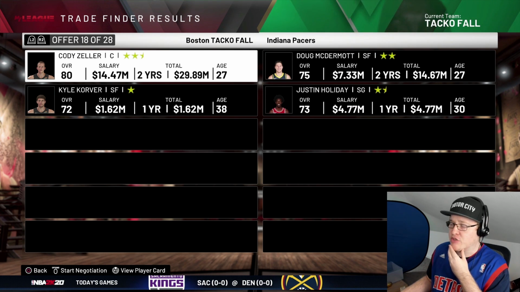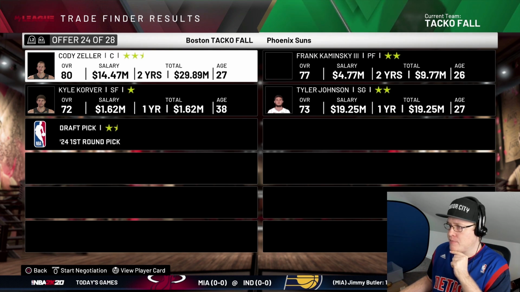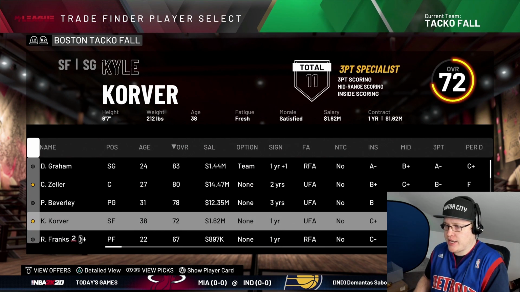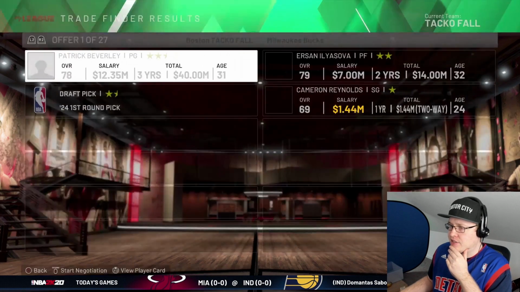This might be one of those cases where Zeller might just end up being our starting center, because we're not going to be able to get equal value back for him, unless he's tossed in with somebody else. Yep, these trades are all garbage. Okay, I think we're going to have to play the lower game now and just go with Patrick Beverley. See what he can get us.